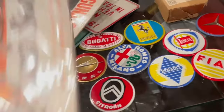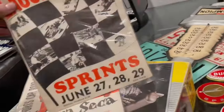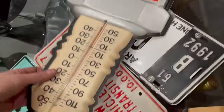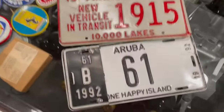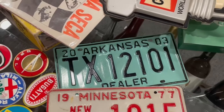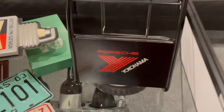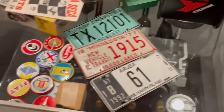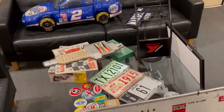I also got a program from 1959 from Laguna Seca, and Laguna Seca sprints programs — these were 20 bucks apiece. I could have bargained him down but I thought they were pretty good. One guy was selling a whole bunch of license plates, and every single one he had was unusual and different — I like unusual stuff. There's Aruba 'One Happy Island', Minnesota '10,000 Lakes', and an Arkansas dealer plate in a weird mint green. Then I got a newsstand rack from Porsche, Yokohama, et cetera — and I happen to have a Yokohama car, so there we go. I love finding this stuff — yesterday was a good day.